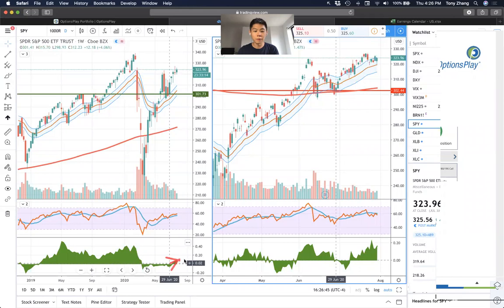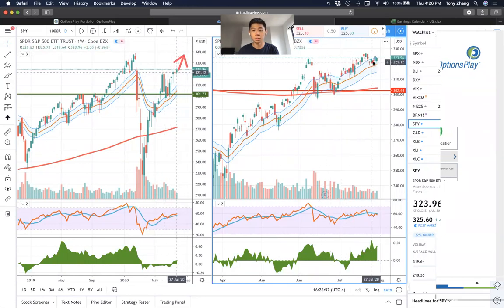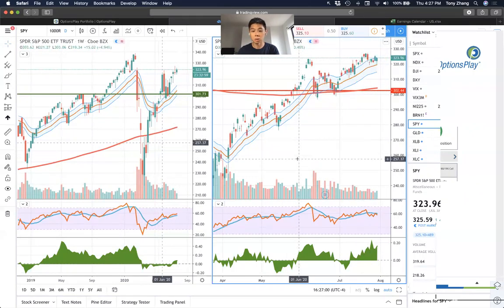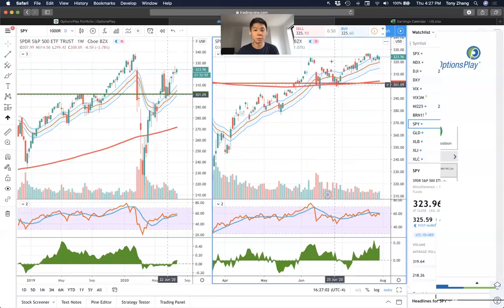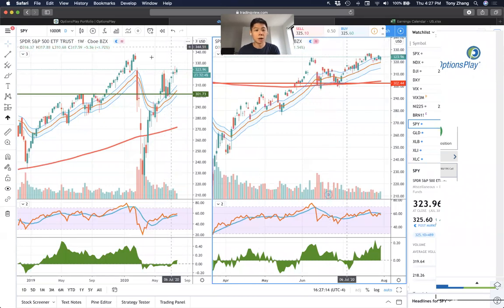Now, the money flow remains fairly positive here on both the daily and weekly chart. So we do have still more of a bullish tone here in the market, and markets have resolved that negative divergence and look like they're starting to try to push higher again. So the S&P 500 is reacting relatively positively, starting to break above that 323 level. We'll have to see tomorrow if we can push higher and actually break above 327. But a break above 327 really puts us within spitting distance of that all-time high of 339 or so back here in February.